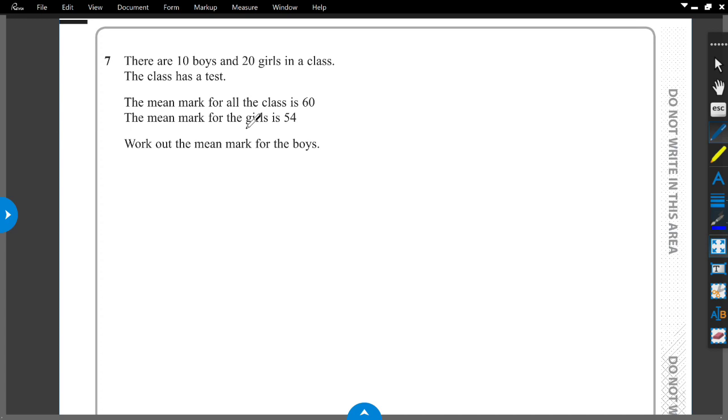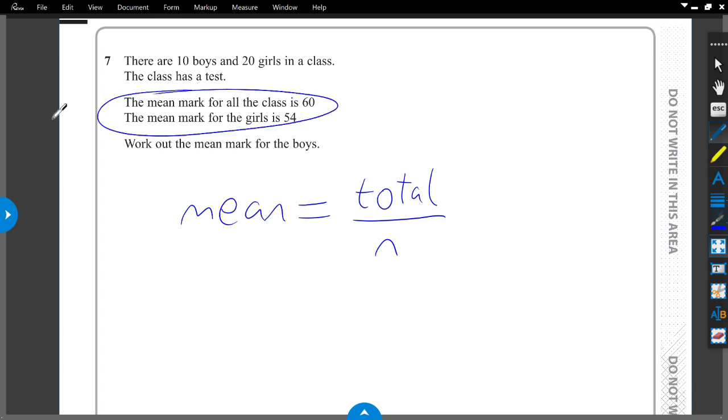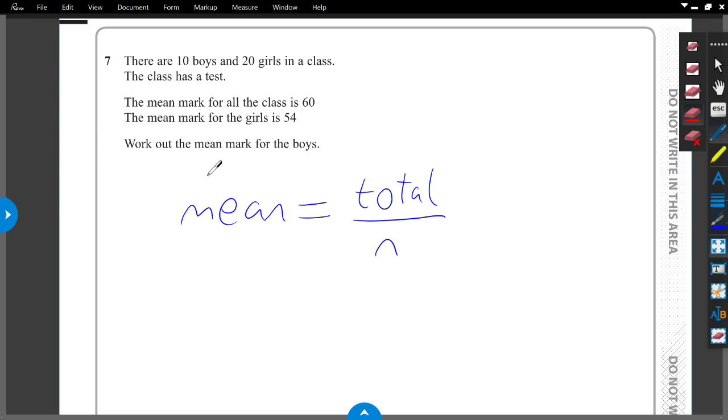So instead I'd take the approach of thinking, what is a mean? Now if I want to calculate a mean, I divide the total of all the values added together by the number there are. This isn't helpful at the moment because we've got the number of boys, but we don't have the total for the boys. But we're given this information here, and intuitively with exam papers, we have to use all the information which we're given. So we need to think, how can we use this information to help us work out this total? If we were to rearrange this equation, we can times both sides by n. So the total is going to be the mean times by the number. It's basically just undoing this and giving us a total instead.